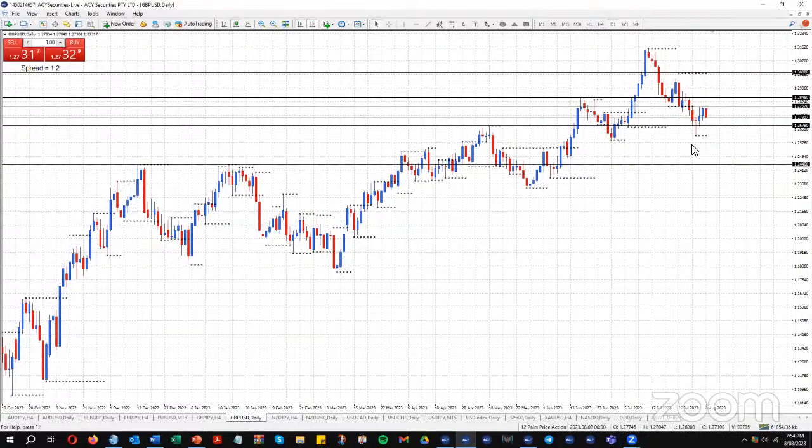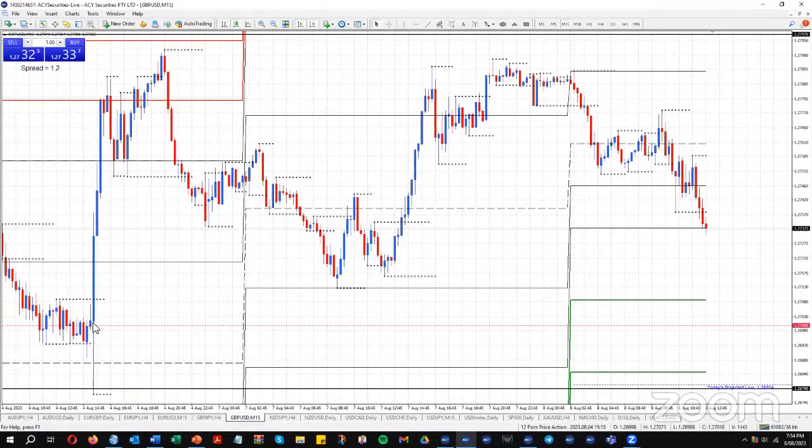Ahead of the job figures, Thursday we had a rejection and we rejected on weekly support. All right, where did the low of Friday come in after the job figures? On weekly support. All right, so having all your levels in, you can still get a trade away if you've got all your levels in, and then you start to watch what price does at the levels. Because on Friday, you can see that spike down and we started to move back up.